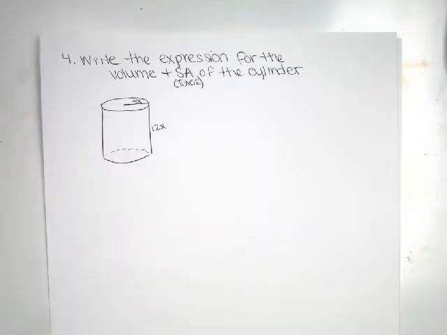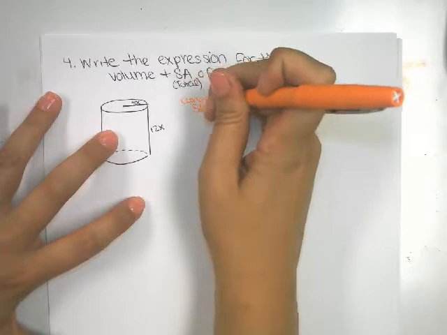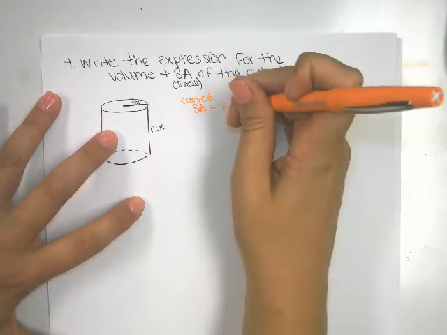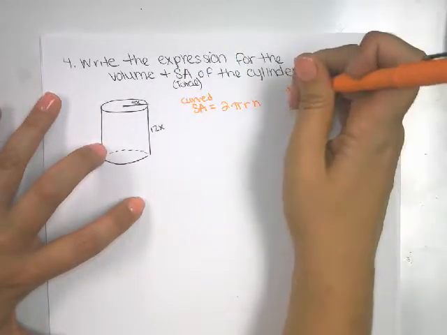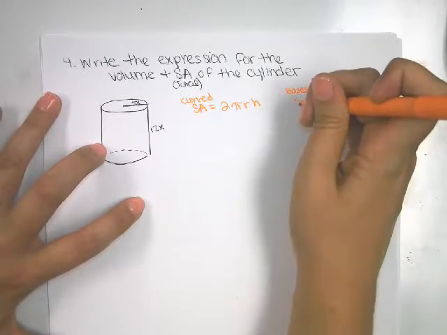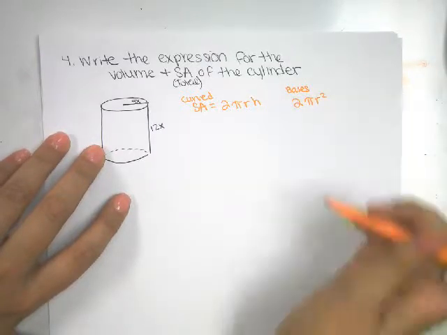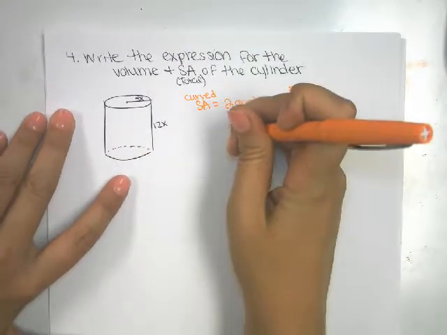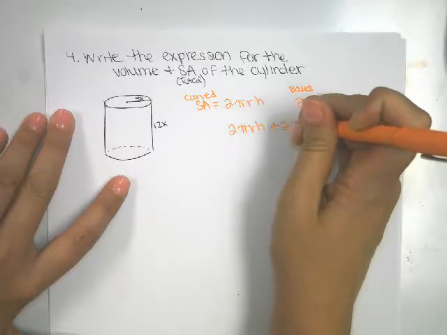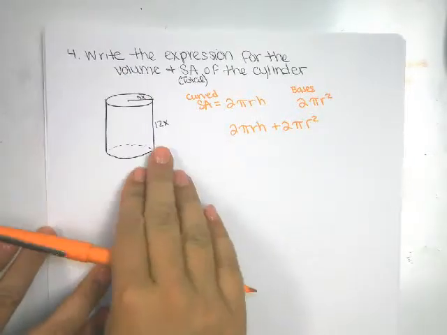So, we have our surface area formula on the last page for a cylinder. Remember, this is just a curved surface area. So, curved surface area of a cylinder is 2 pi r h. For our bases, there are 2 of them, and they are circles. Pi r squared gives you a circle, and we have 2 of them. So our formula for the entire surface area of the whole thing is our curved surface area plus the area of our circular bases.